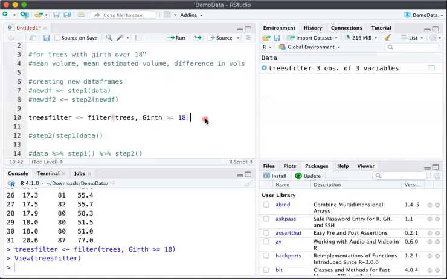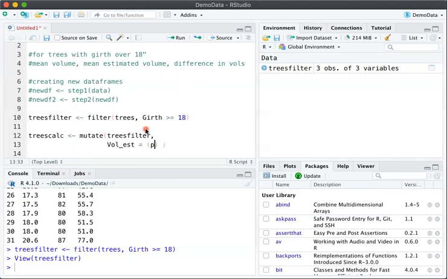Now, the next thing that I want to do is create another data frame called trees calc for the calculations that I want to do. I'm going to use mutate to add columns to the existing data frame, which is trees filter. So I'm using trees filter, which is the result of this, and I'm going to do a couple calculations. And the calculations don't matter so much. Remember, it's just to get the idea of how we're doing this. So I'm going to rip through that a little bit quickly, but we're going to create vol_est as an estimated volume.